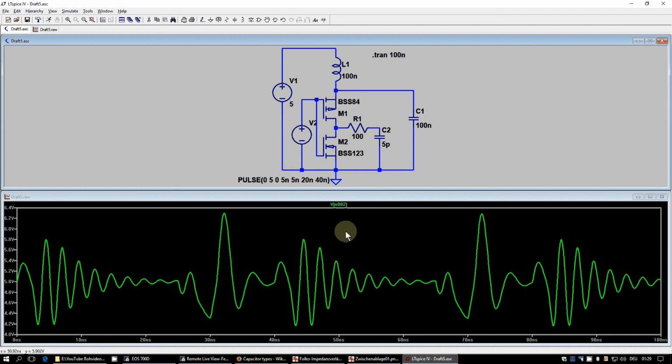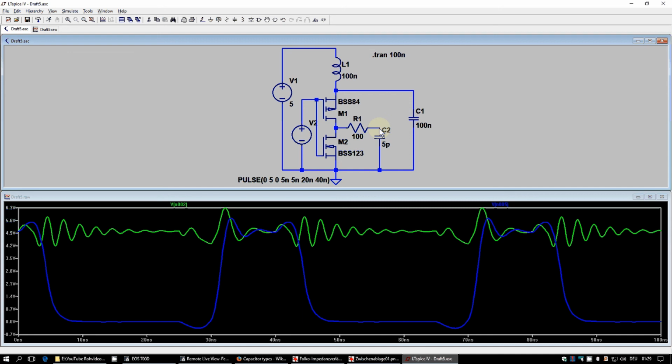And let's see how this translates here to the point where the input stage of our next digital logic gate would be. And the shape is still okay. There's a little wiggle here in the high state, but it's still within limits. So although plastic film capacitors are not recommended, and you can see now why, they would still probably work even here with a high-speed CMOS gate driven at 25 megahertz, but it's already coming to its limits.